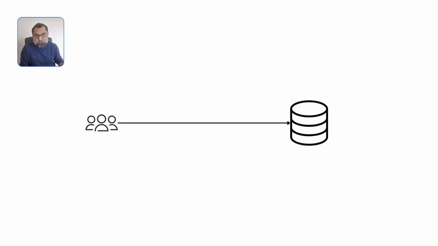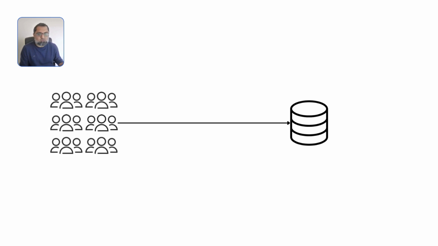Imagine your database starts small. It fits neatly on one server and everything works great. Queries are fast, writes are smooth, and life is good. But as your data grows, things start to slow down. The server struggles to keep up with the load. Queries take longer and the system feels like it's crawling. You realize it's time to scale.